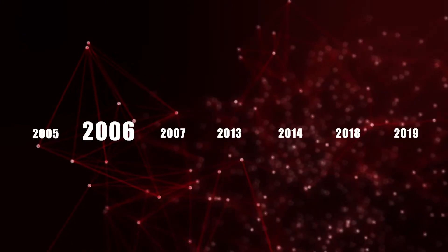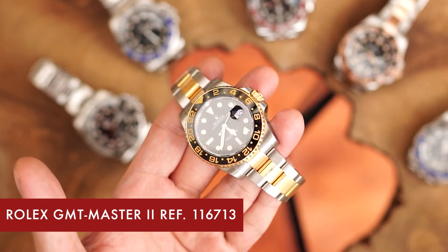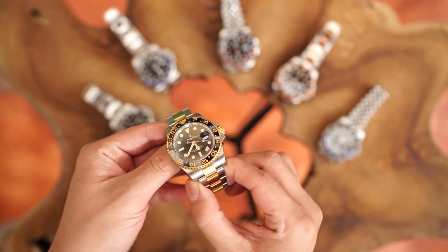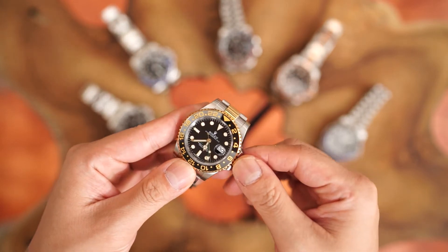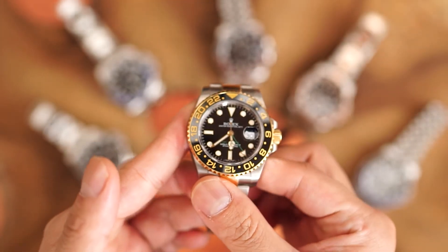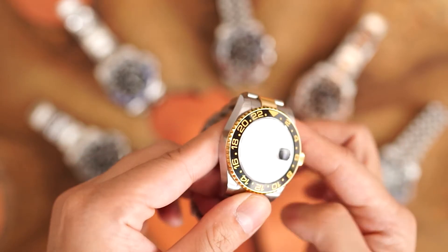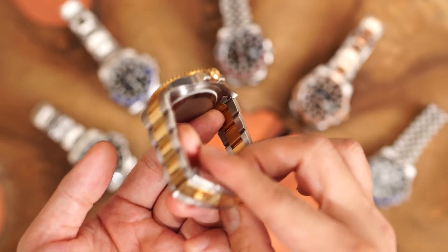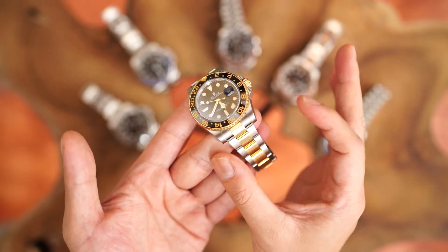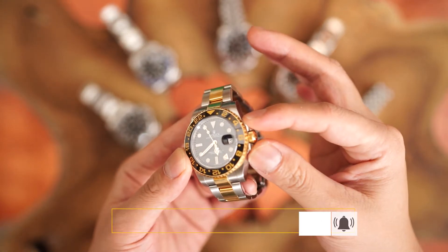In the following year, Rolex introduced four models during Baselworld. Rolex released GMT Master II with reference number 116713. This model utilized the ceramic color combination of black and yellow gold, with a black dial and green colored 24-hour hand, changing the look of the typical yellow Rolex GMT Master watch. As we take a closer look, we can see that everything about the watch is new and different — the case, bezel, bracelet, and movement are all different. The watch case received a slight redesign: while still 40 millimeters in diameter, it now comes with thicker and wider lugs and crown guards, making the watch case look bigger than before.